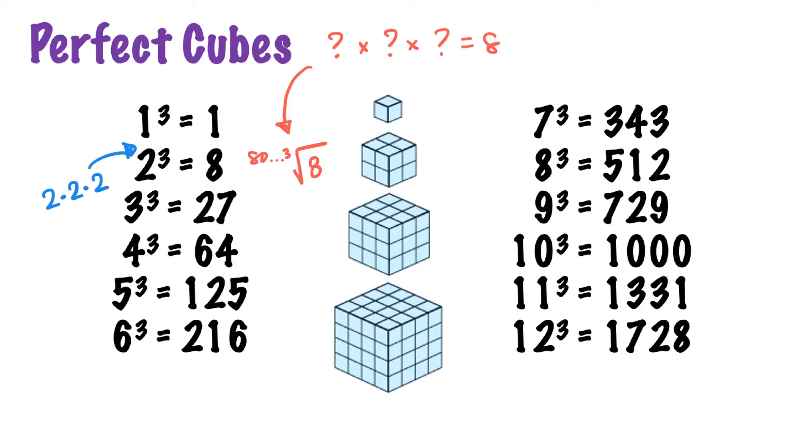Now take a look at these pictures that we have here. We've got cubes and the reason why we call them perfect cubes is if we find the volume of this first cube, to find the volume of a cube is base times width times height. We have a unit of 1 times 1 times 1 and 1 cubed is 1. Looking at the second one, this is a cube that's 2 by 2 by 2 and 2 times 2 times 2 is 8. So the volume of this cube is 8 and there are 8 smaller cubes that make up this bigger cube.